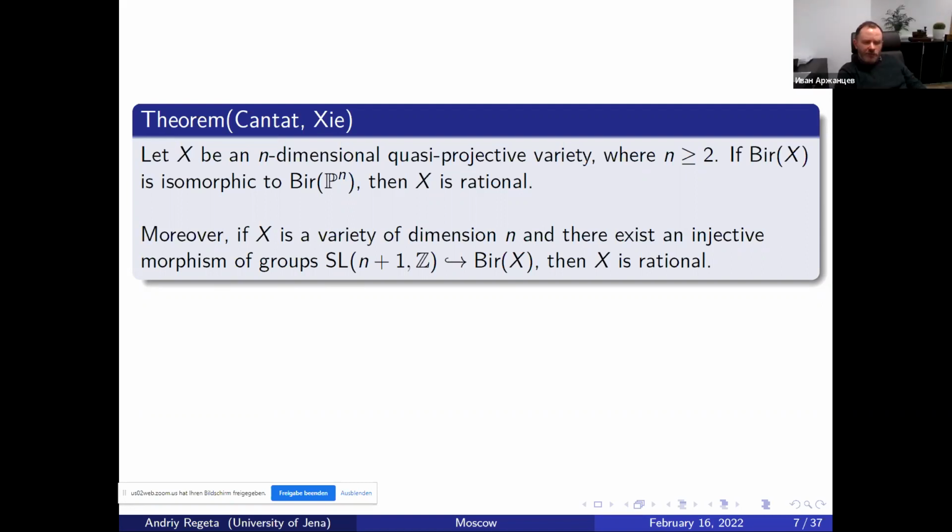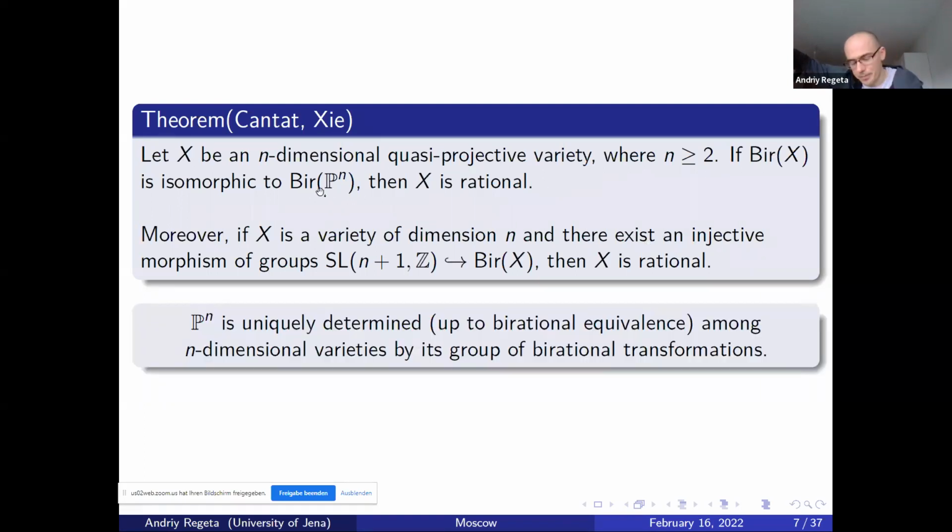One more question. Let us assume that n+1 is even. Then this subgroup SL(n+1, Z) contains minus unit, right? This is the central element, and it acts trivially on the projective space. So we don't have an embedding, we don't have an injective morphism. This is true. So I had here an assumption. Okay, I see what you mean.